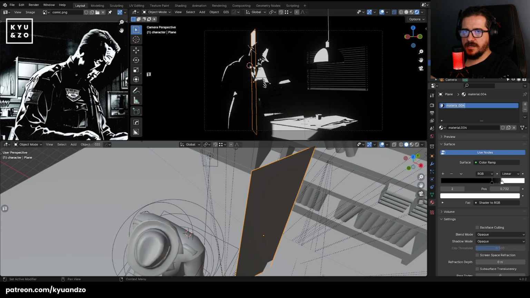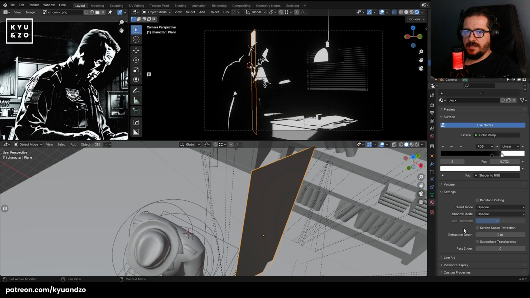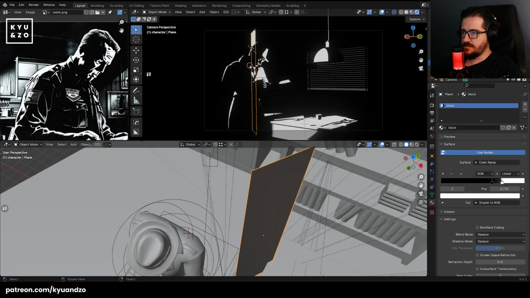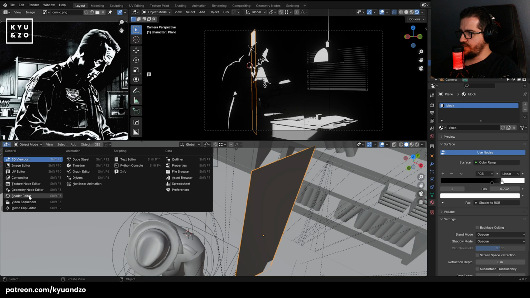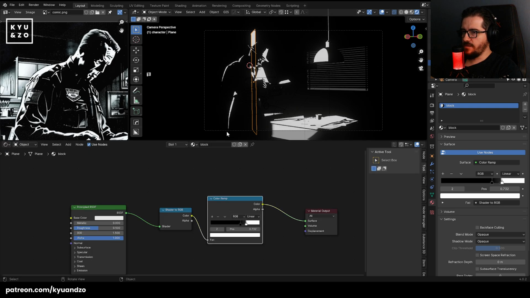So I want to block this, okay? This lighting here. Yeah, look at this. We now fixed that. Just link materials here, and I'm gonna duplicate this. It's gonna be black, by the way. Let's change the name of this. And where is my shader editor? Okay, we got this, and it's black.